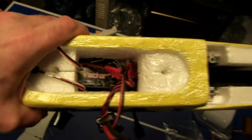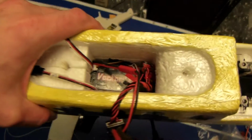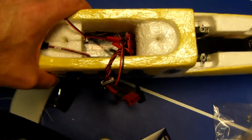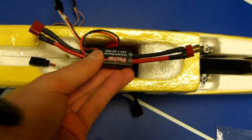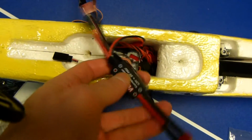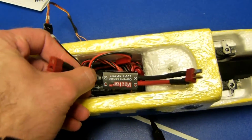Here's an update on the interior build of the plane. At this point I've got the vector velcroed to the bottom here in the center, and that's not leaving a whole lot of room for the voltage current sensor, but I'm going to probably mount that right to the side and the inside here, down a few inches.